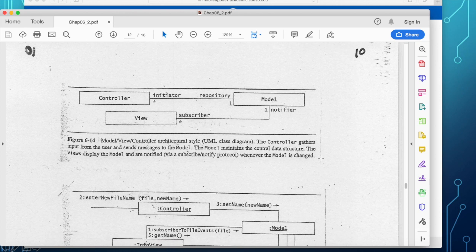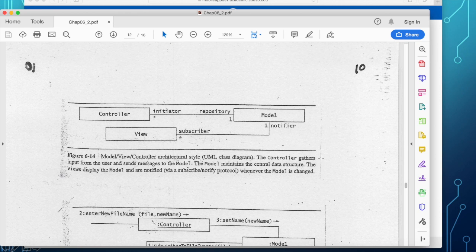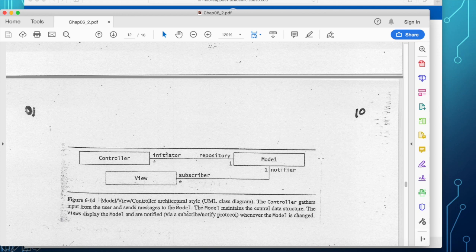And here is a very popular architecture style that we will be using, and it's used almost everywhere. It's the MVC, the Model View Controller architecture. So it consists of three modules: the controller, the model, and the view.